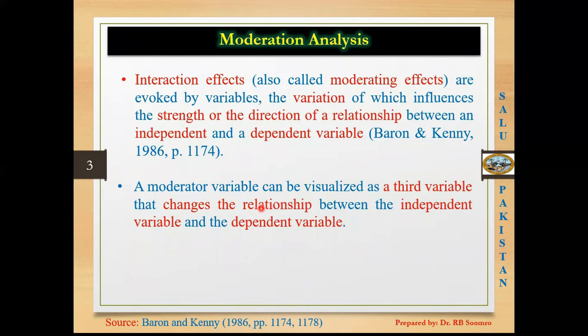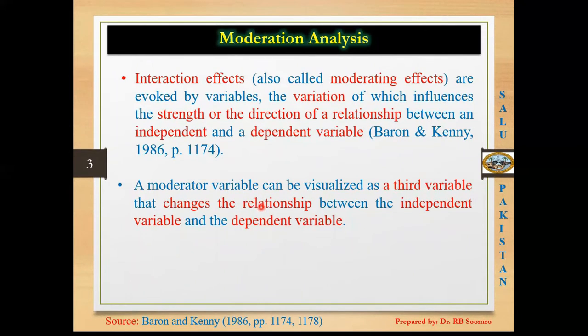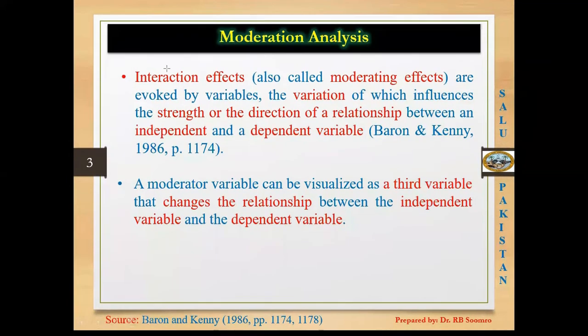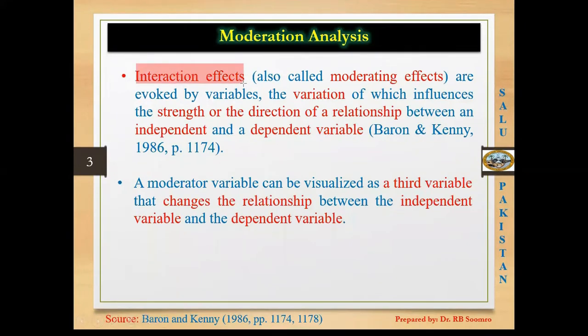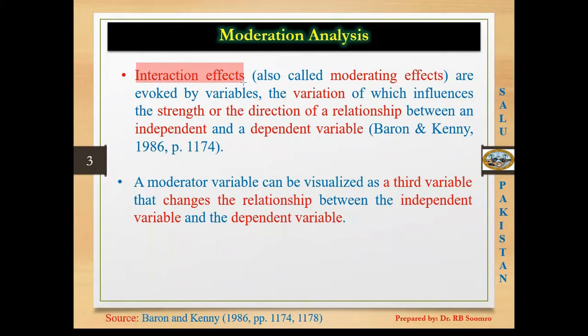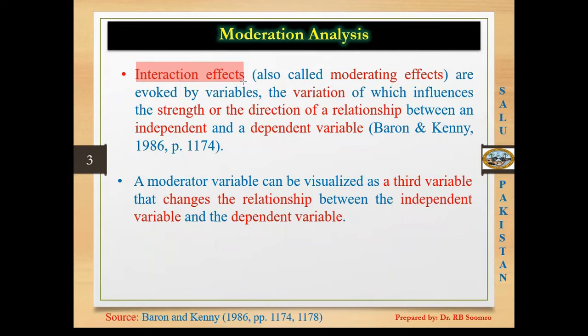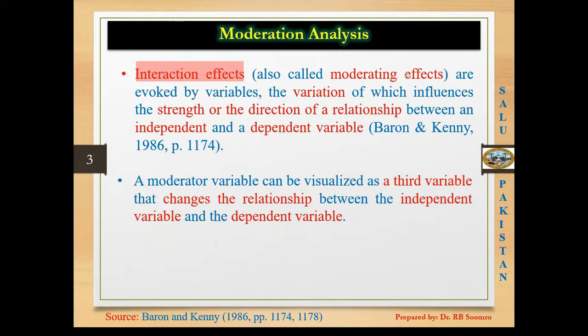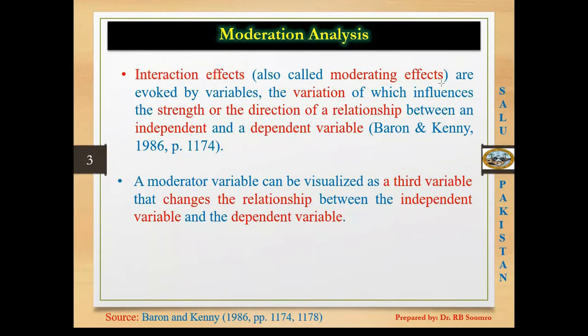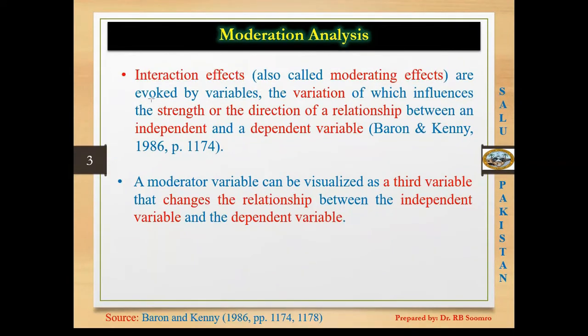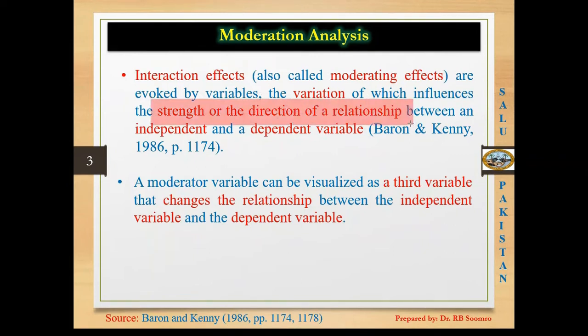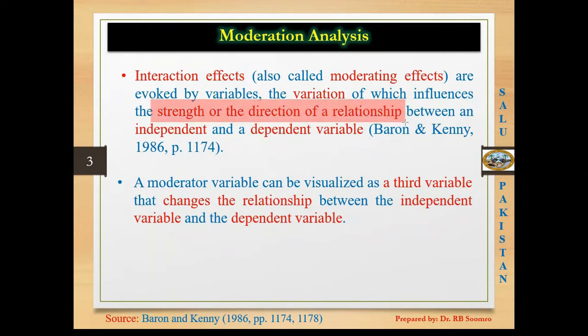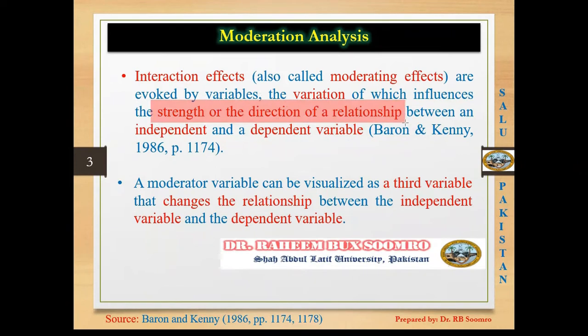Okay, so now moderation analysis. That's very easy. Moderation analysis basically talks about an interaction effect. That means the combined effect of the independent variable and the moderator on the dependent variable. We also call it a moderating effect. It basically influences the strength or the direction of the relationship between the independent and dependent variable.